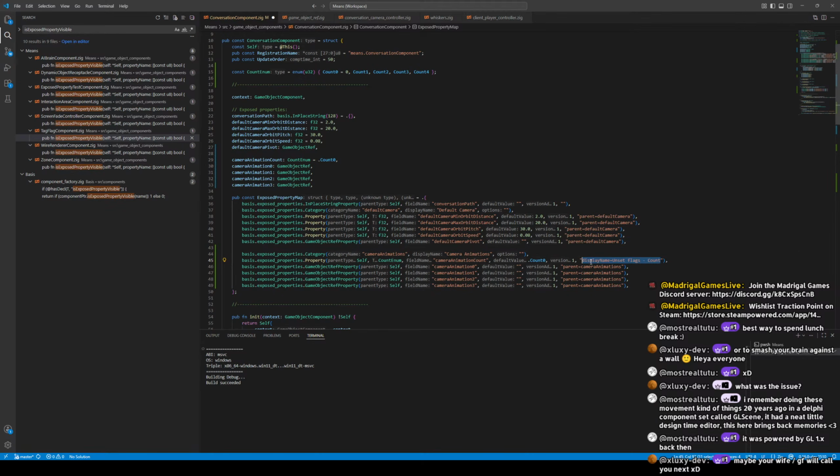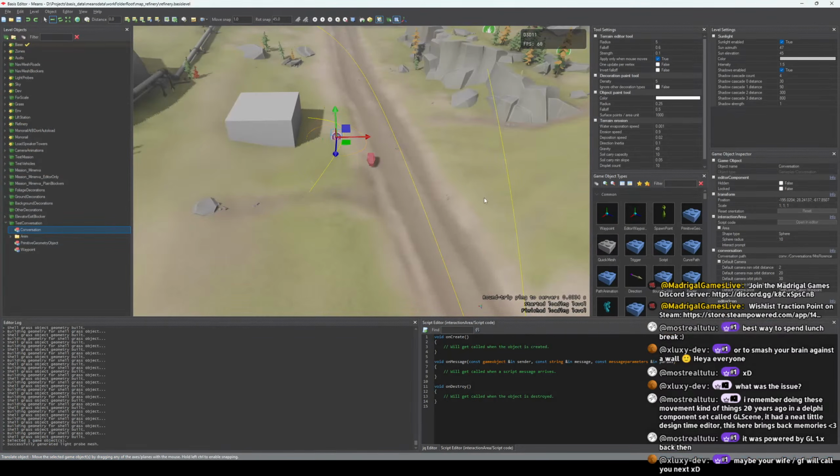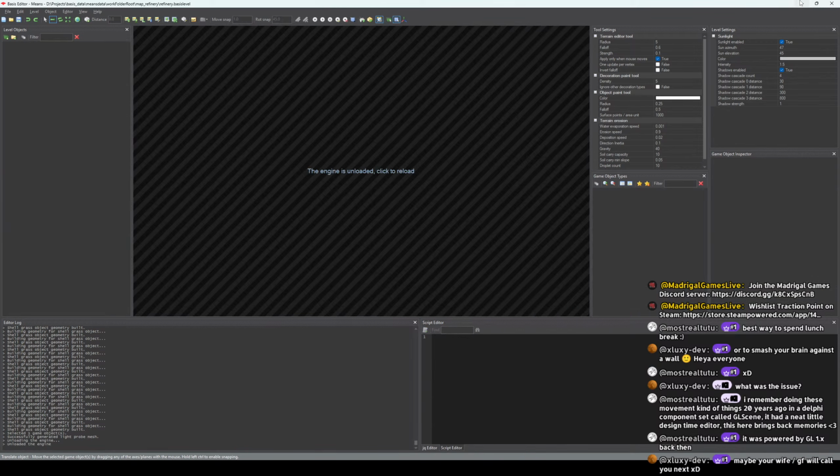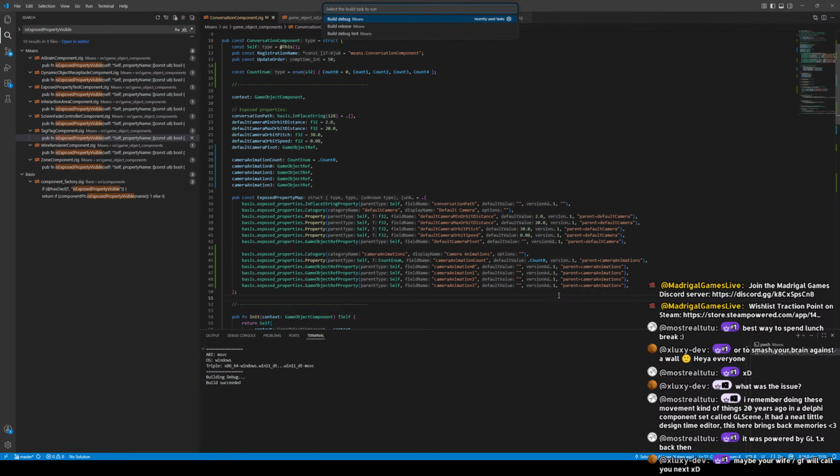Camera animation count. You can set the display name here if you want to set it specifically. If you don't, then it will try to pretty print this field name. That should be fine. Or if we want to, we could just make it count, and then do display name count, like that.